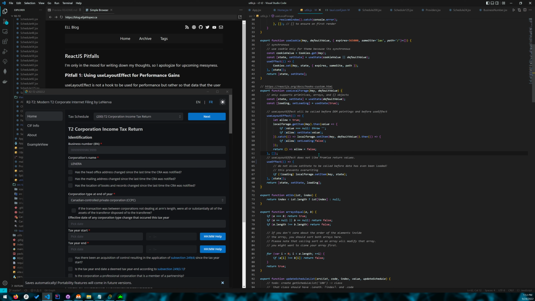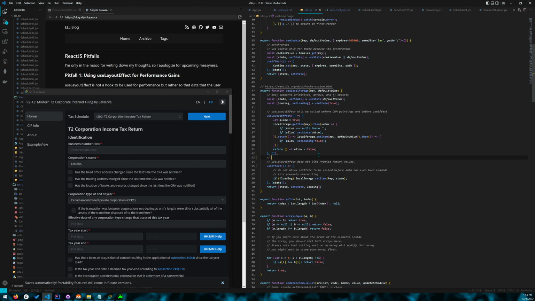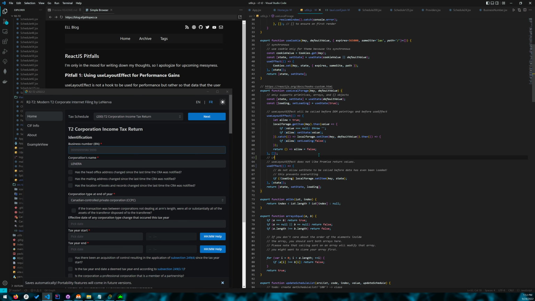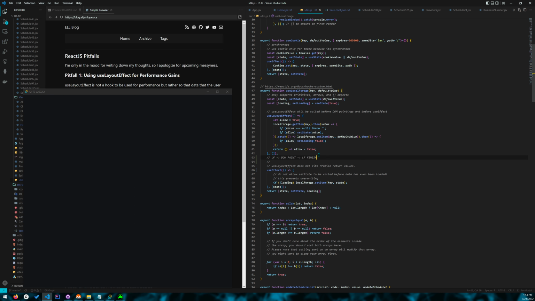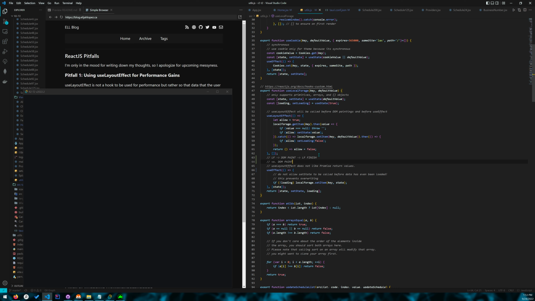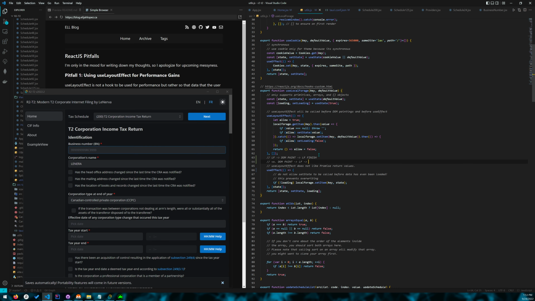I don't want to show what's happening, but basically: localforage start, DOM paint, localforage end, finish, versus DOM paint, localforage, and then localforage finish, right?